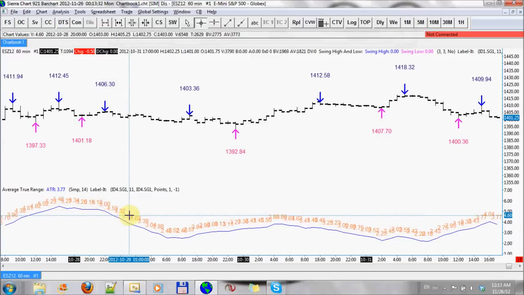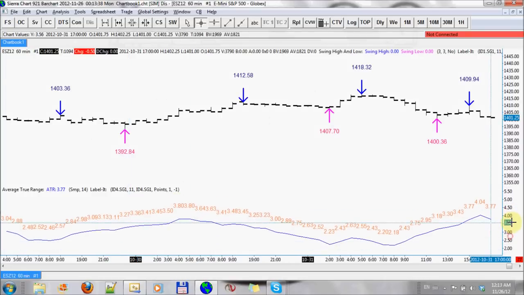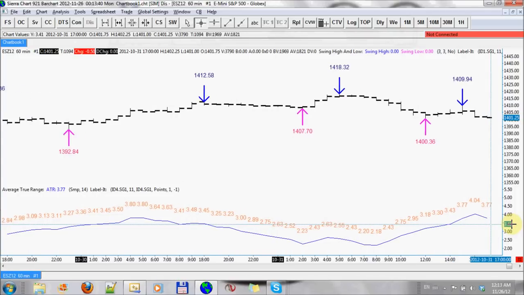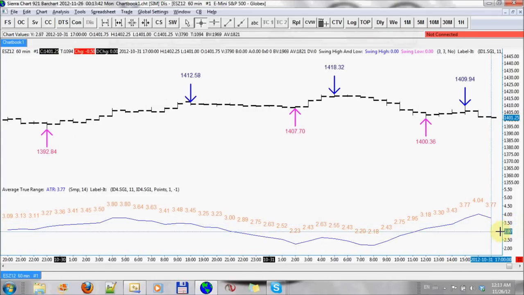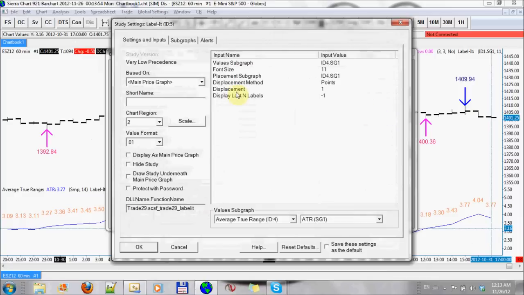And as you can see, it printed out the numbers along the line, right? We have now all the ATR numbers for each bar. Although it's kind of hard to read, it does actually do it. Let's say that I wanted to have just the last value, right? So I can clearly see on the chart the last visible value. So what I do is I go into label-it, and I will tell it to present just this one last value. Okay, instead of display where it said -1, it switched it to 1.